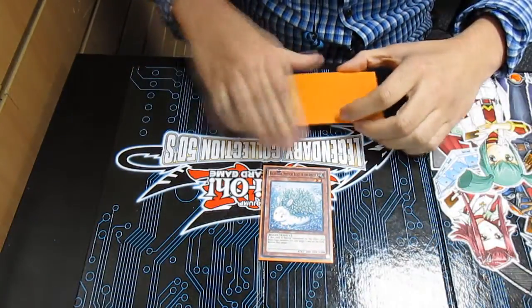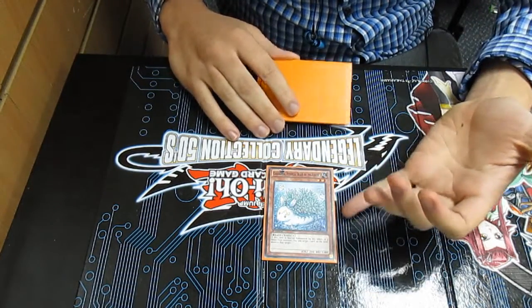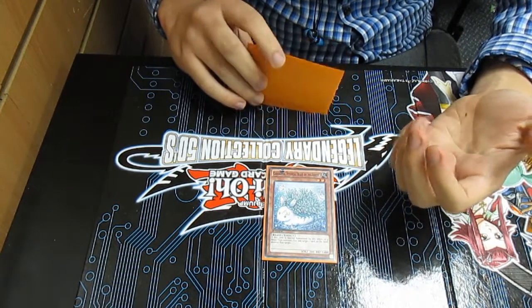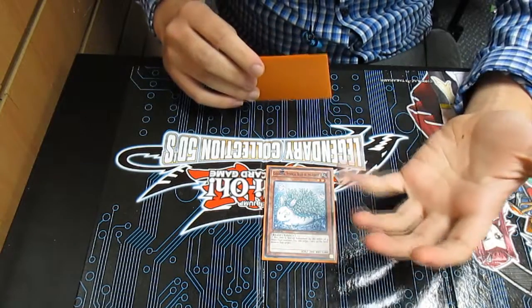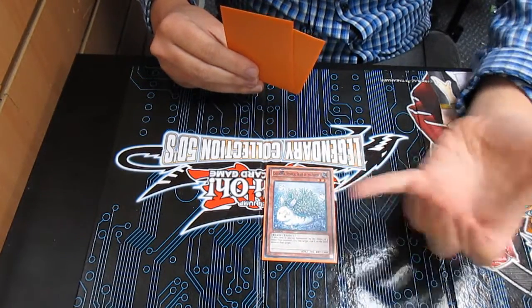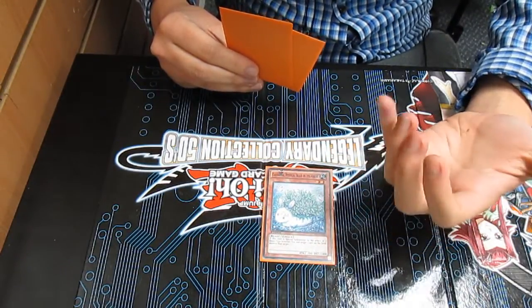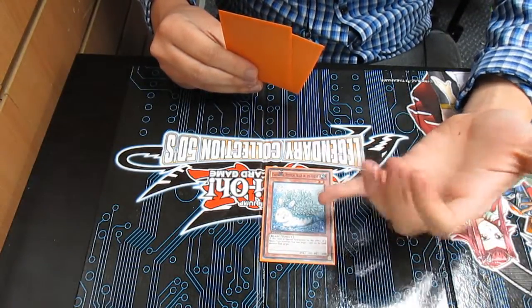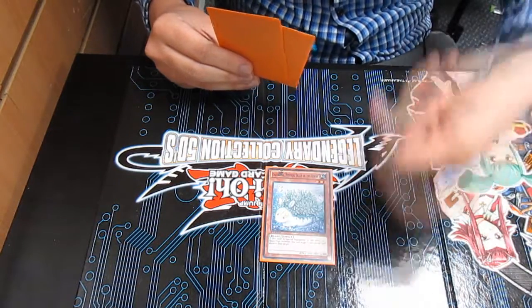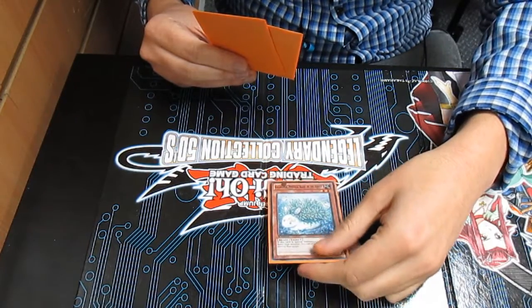Kalantosa, I was running this at 2, but recently I've bumped it down to 1, mostly because its effect isn't as potent as it used to be, but still it's a very good card. Usually you don't want to get this out with Obedience School. You want to keep it in the deck so you can get it off a Tantan flip. That's when it's at its most powerful.